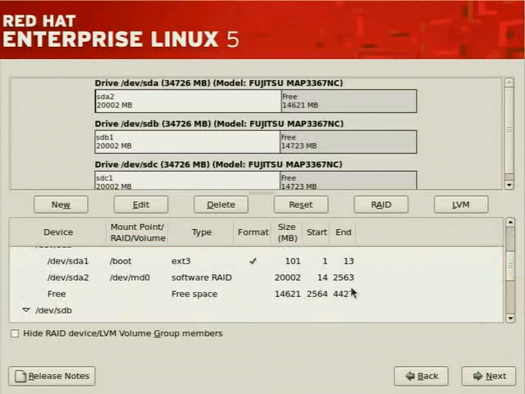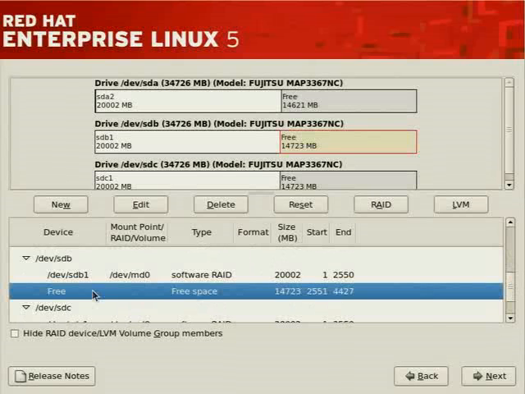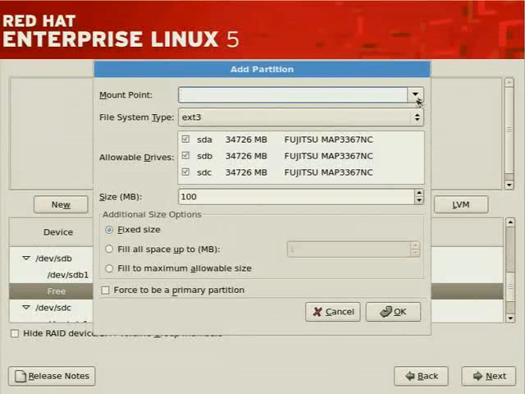Now, it's a good idea to store your swap on a different drive to increase performance. In other words, to allow your system to initiate I/O to as many distinct disks as possible. So with that said, we can use either SDB or SDC to store our swap. If we navigate to SDB and create a new partition, you always need swap, whether or not your OS uses it is a separate issue.